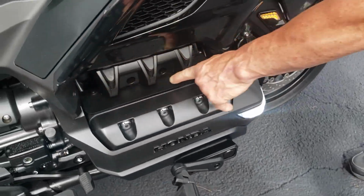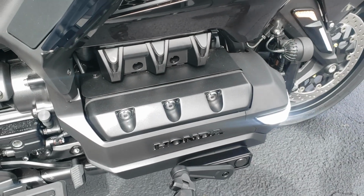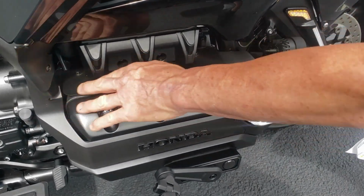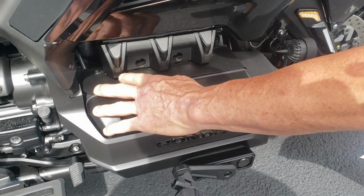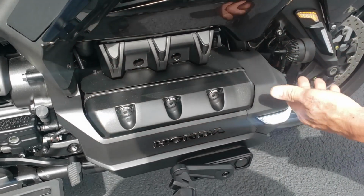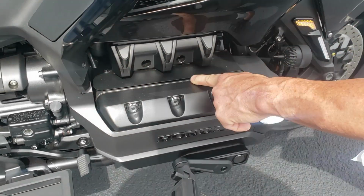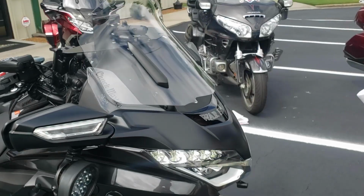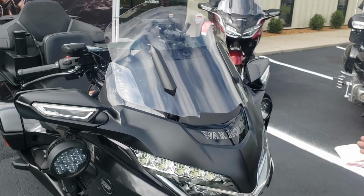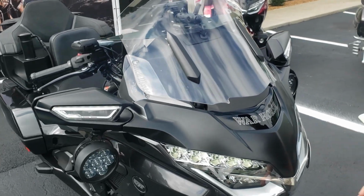This is Electrical Connections cylinder head covers. Really nice product that hides all the mud and muck that collects when you get dirt and water on the engine. It cooks on the cylinder head, and it just looks like crap forever. This plate covers that area. It's still ugly underneath, but you can't see it, so it's much better. We did a custom job of installing the clear water harness in the bike, where we actually removed the whole headlight and everything from the bike so that it could be properly installed.